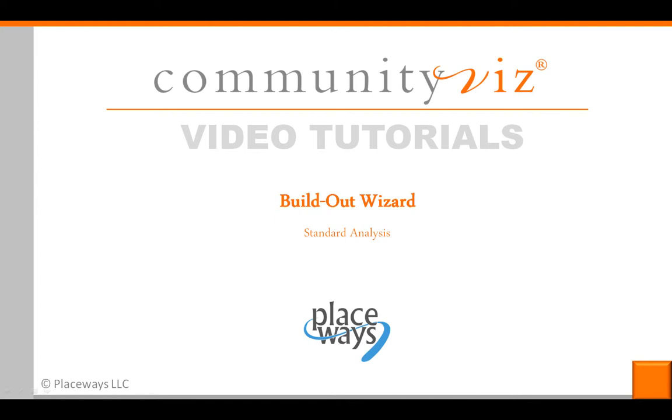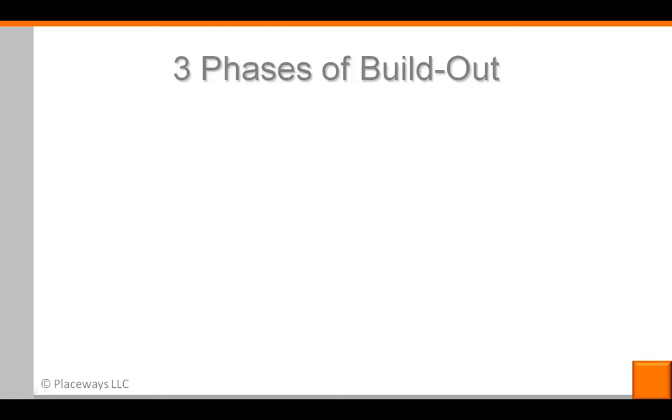This tutorial and follow-up videos will teach you about running a standard build-out analysis using the Scenario 360 build-out wizard. In planning terms, build-out is a commonly performed analysis in which you calculate how many buildings could be built on an area of land according to current land use and/or zoning regulations.